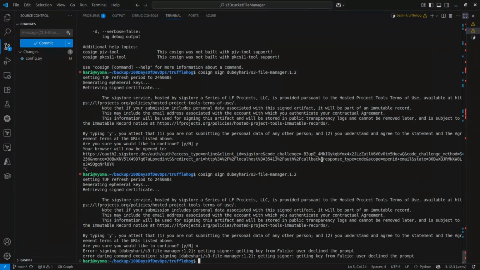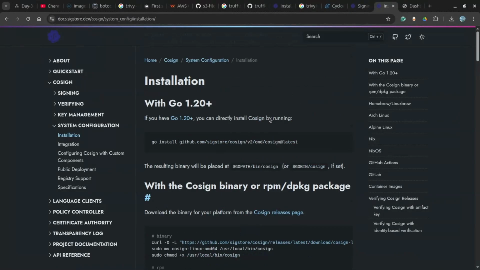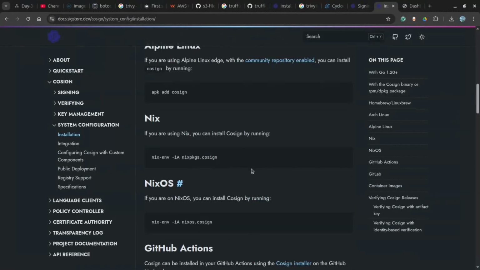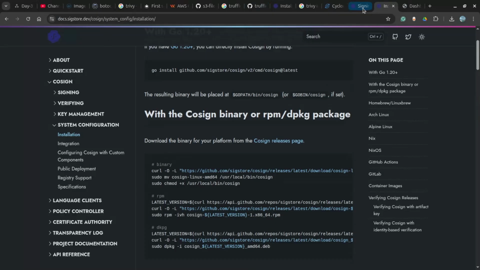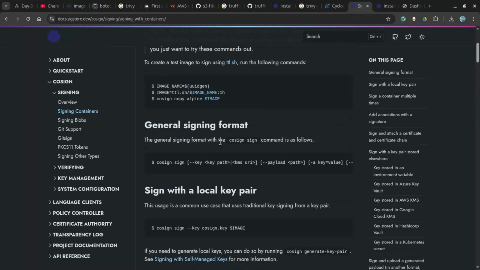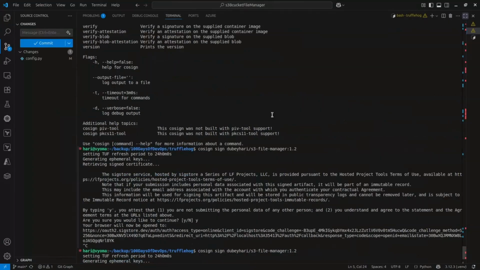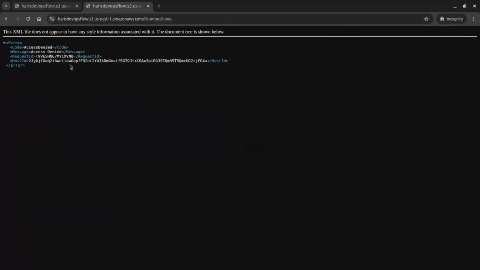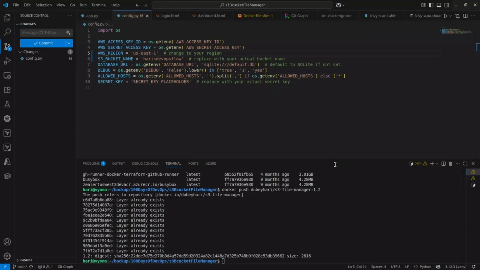If you don't create any key, it will ask you to use the cloud. I have used it, but it didn't ask me to sign any key. There is one command that we can use. Okay, access denied. I think I have not configured the public access correctly, but that is fine. We only want to access it like this.